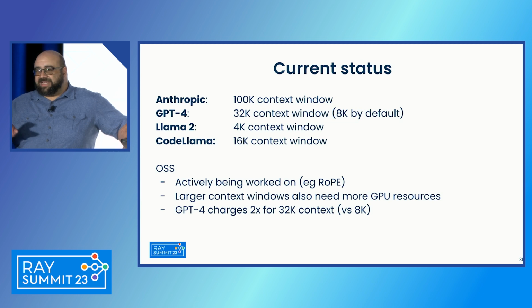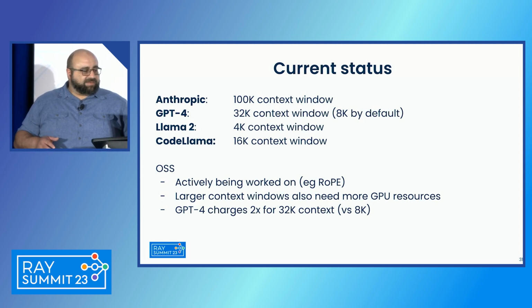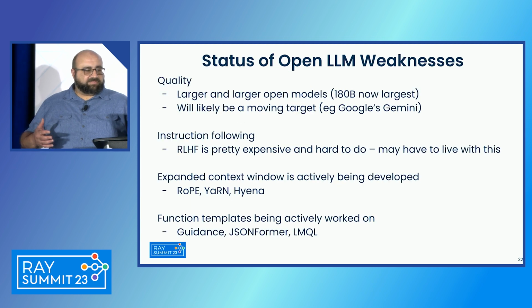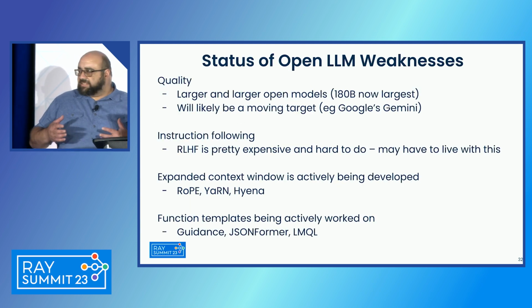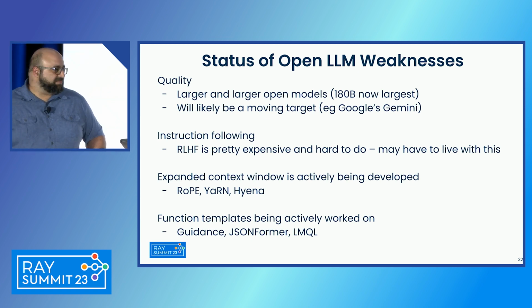So if someone came to me today and said, I want to experiment with bigger context windows, I would actually say, believe it or not, go play with Code Llama and see if it works. So OSS is obviously being acted on, but this gives you an idea of something that they're behind. And so I want to just, as we come towards the end of this talk, ask, when do open source models make sense?